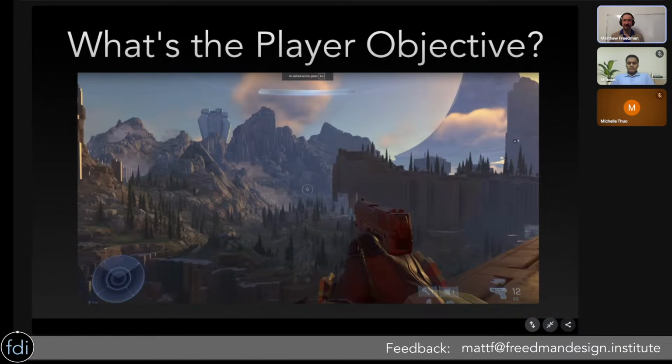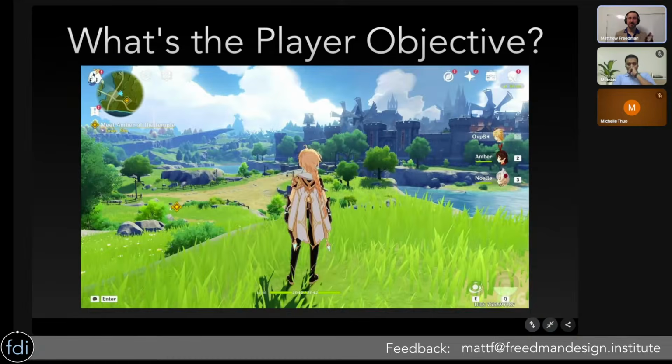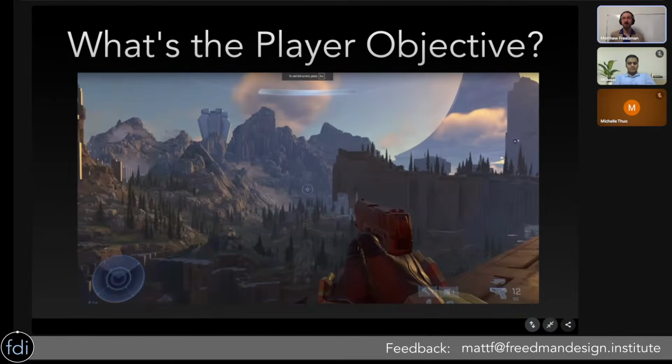So the thing is that for the level design here in Candy Crush, I can clearly see things being laid out to let me know how I can move these different puzzle blocks. So I get those 3 in a row. Here in Genshin Impact, it's all about me moving around as a player and exploring the environment. I can see clear things for me to explore and to move my player avatar towards within the level design.